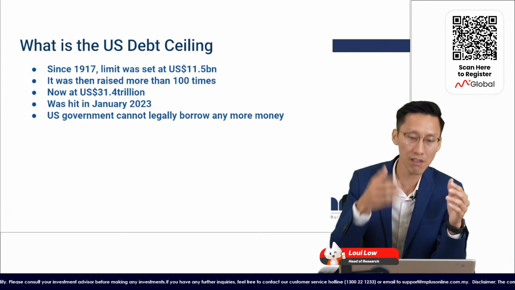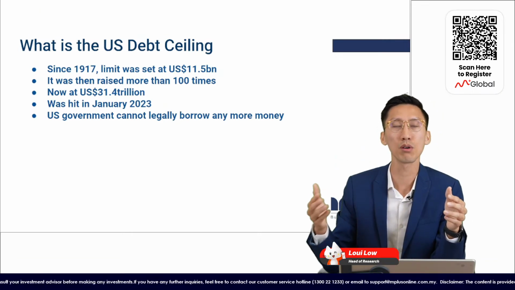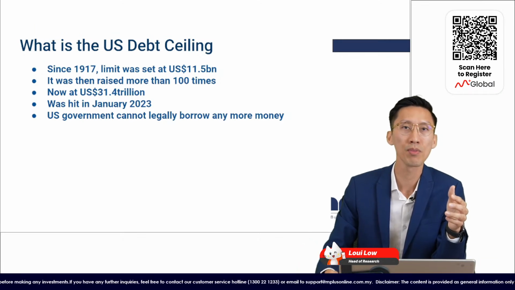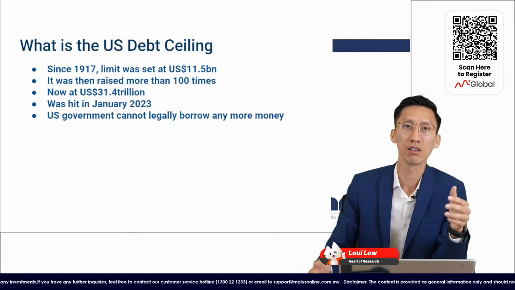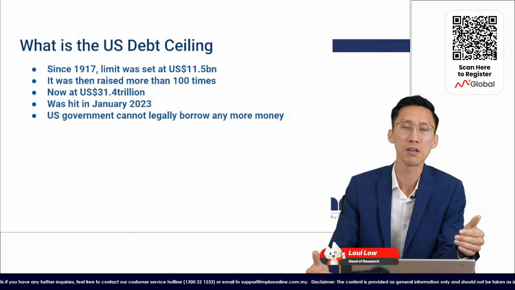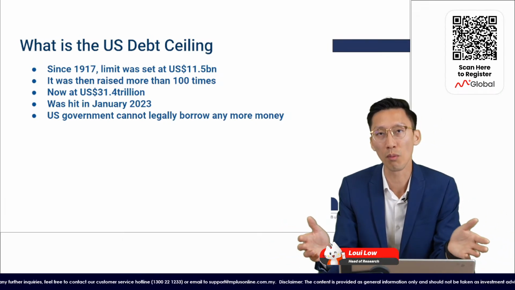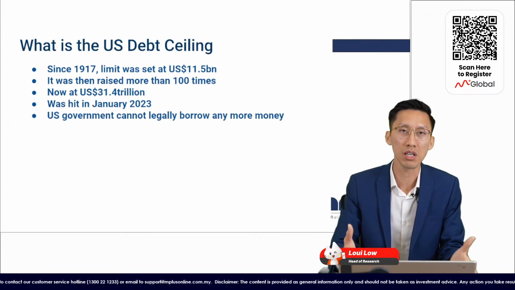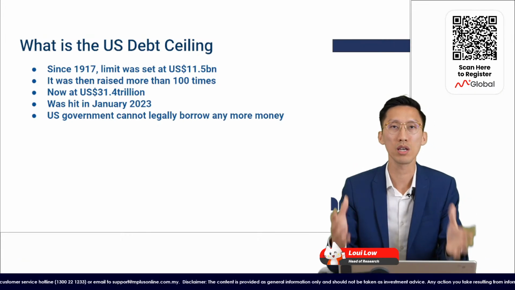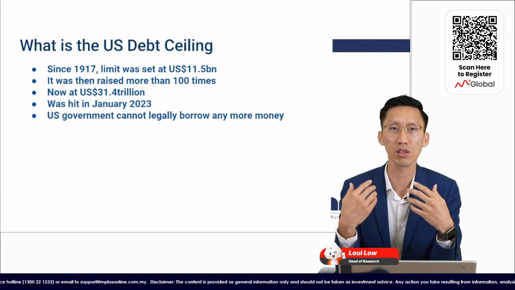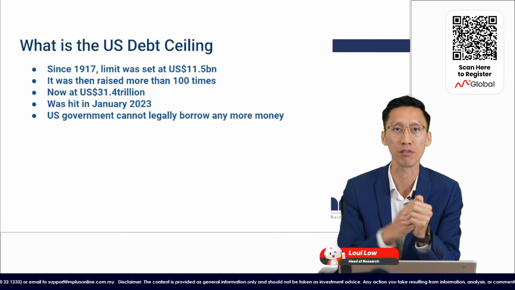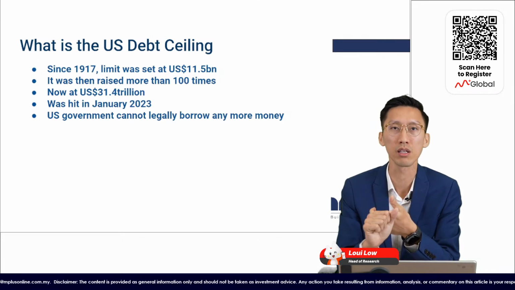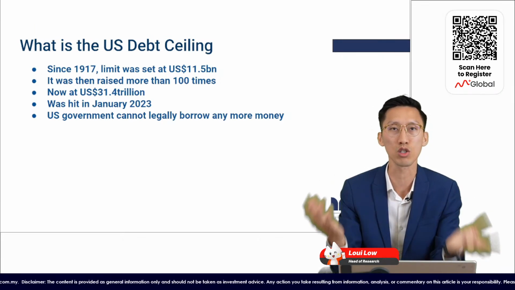So which means that if the US are unable to generate more money, or they do not have enough cash to repay their debt, technically they can't borrow any more money from this point onwards. What I'm trying to say here is that the US government itself has a lot of things to pay off, for instance, they have to pay their military and their government civil servants. So all these contribute to their spending.